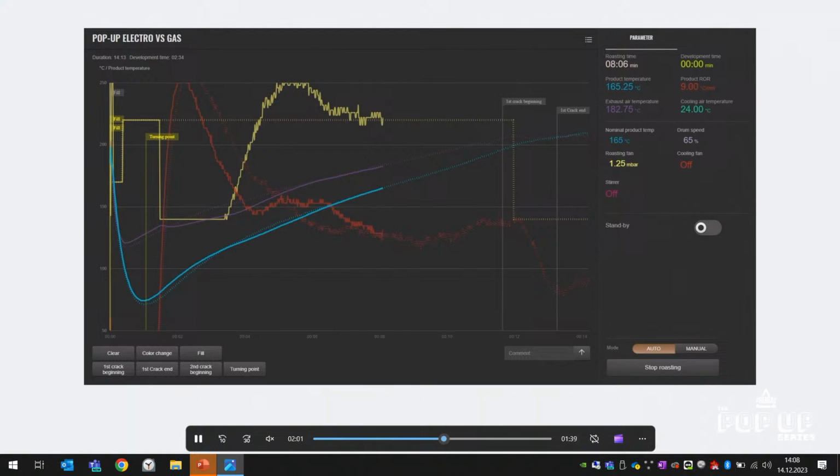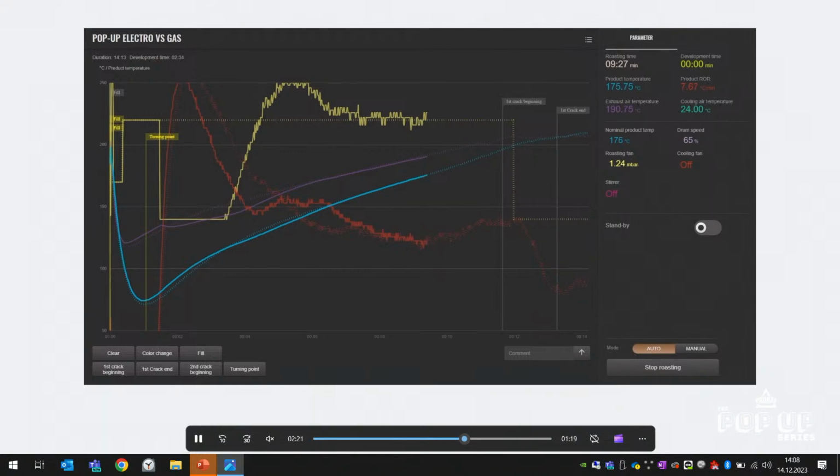Also here, as we say, it's only adapting due to the temperature of the product. It does not really matter what heating source we're actually using. And we see now, as in the beginning, the curve was a little bit too fast, then a little tiny bit too slow. But now the curve is running exactly the way we wanted it to.